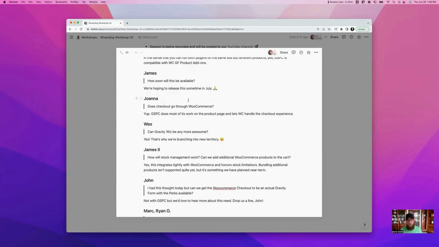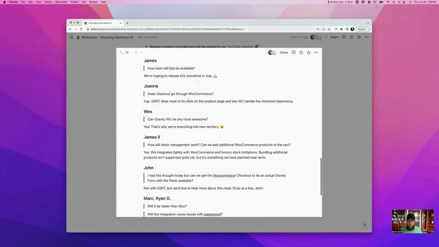But you can see we're pretty deep into the development now. Most of the stuff that we have left at this point before we're ready to release it is just marketing prep, getting the site ready to go, getting it on the site in a way that people can check out. And again, we've been selling just Gravity Perks for so long that there is a lot of admin that we have to work through to update our platform to sell multiple products, which is something that we didn't necessarily envision 10 years ago.